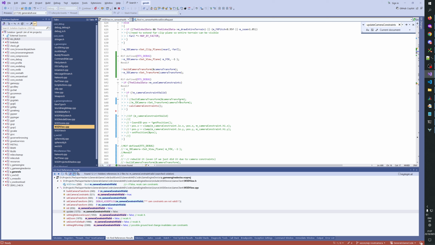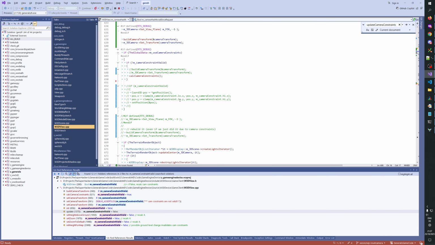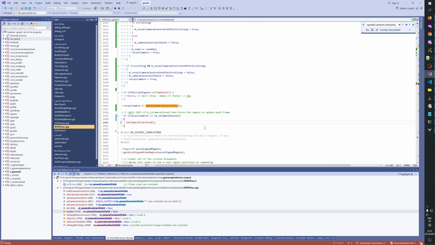Camera constraints. Why is it stuttering this way? There must be some explanation for this.